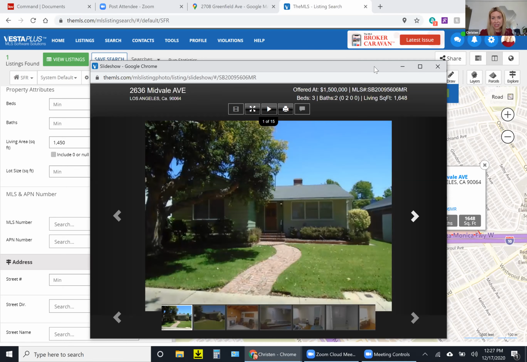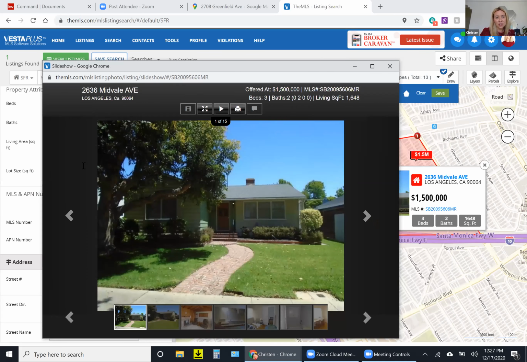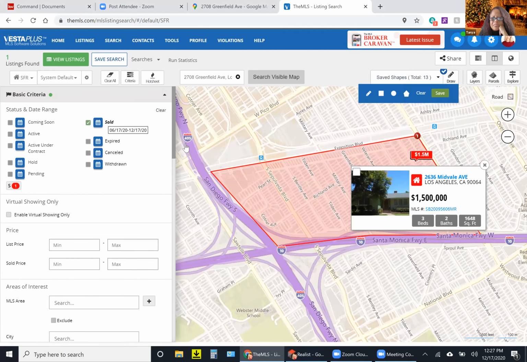I would go into agent detail. We're not going to do that though. We're just going to, like I said, conceptually talk about this. But for me, one comp is not going to work. So what I'm going to do is I'm going to come back up here and I'm going to go back to solds and I'm actually going to take it a year out. So I click last year, I hit apply.